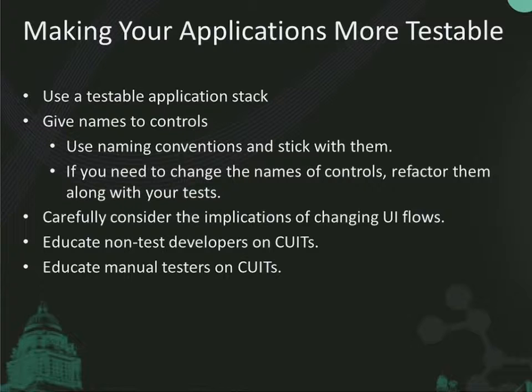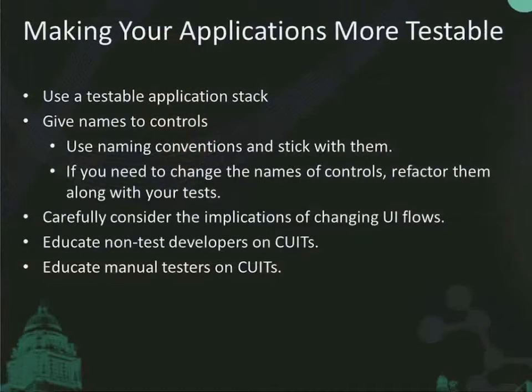Again, I mentioned this briefly, but think about how you can make your applications more testable. Especially for web applications, you want to get in the habit of giving names to your controls so that those can be unique. You don't want to be renaming your controls a lot, so if you can upfront settle on a naming convention, maybe it's Hungarian notation, maybe it's Pascal casing, whatever suits you, stick with it, and that can help you make your tests more maintainable in the long run.